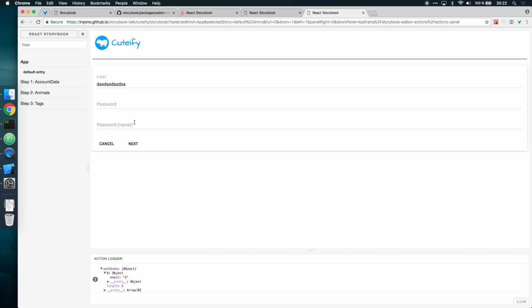How do I do it in case I have no state and just props, like a Redux store, and I cannot just inject the state because I don't have any? Can I still use this library, or how does it work? If I understand your question correctly, you have a connected Redux component. Yes, you can. You have two possibilities.